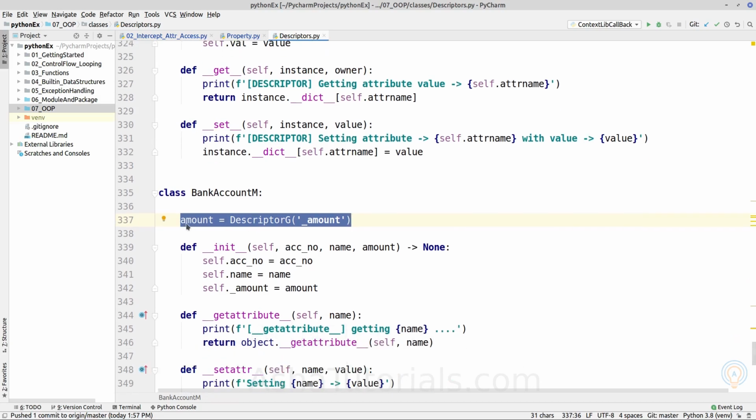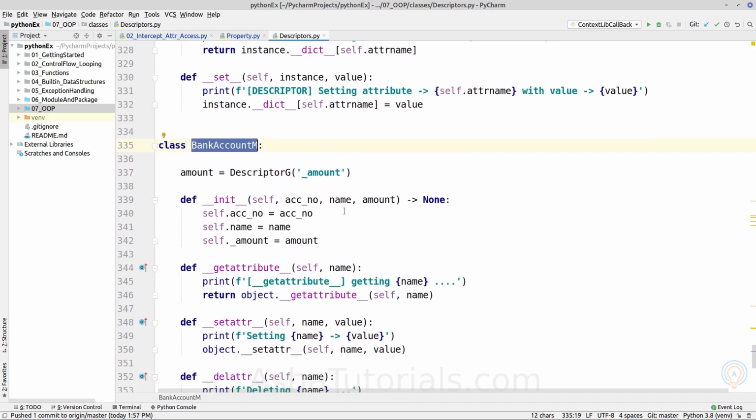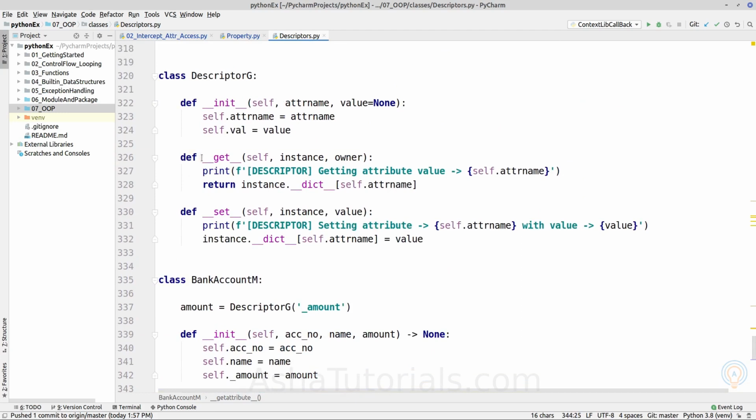So when you are invoking this descriptor on an object of the class BankAccount, if you are getting the value, then the first call will be intercepted by the getattribute method, and that getattribute method passes the call to the descriptor's get method. This is the default implementation of the object class.